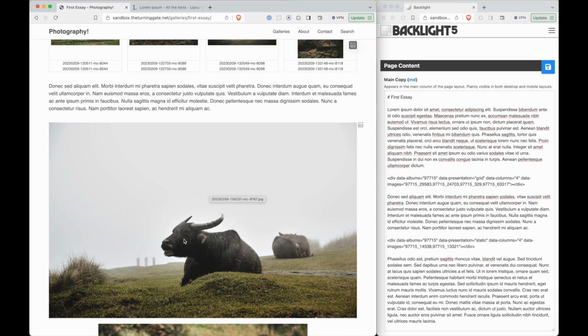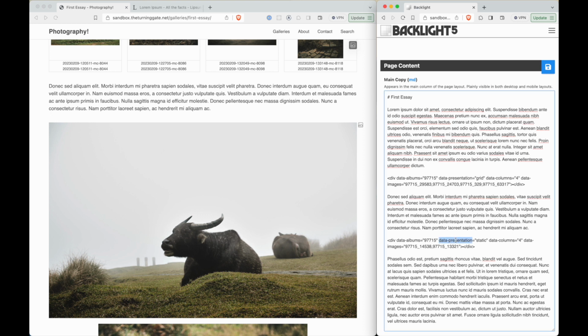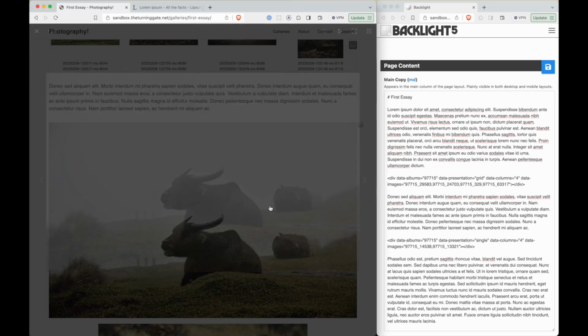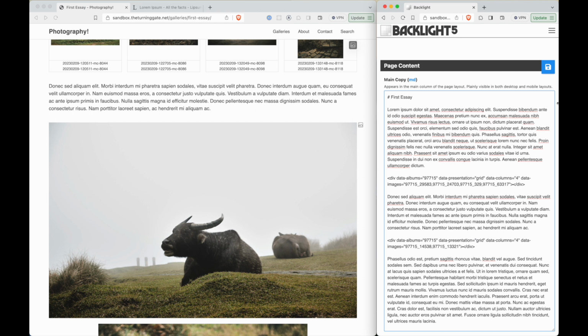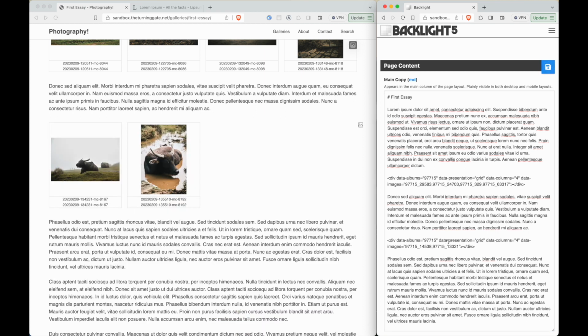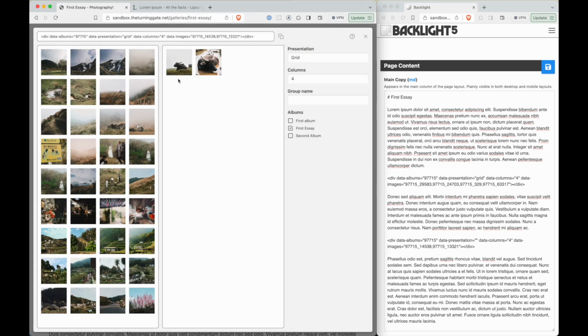And these are also just based on keywords. So if you know what the keywords are, you can actually just edit this directly. If I come over, you see there's the snippet. I've got presentation or data presentation, and it's currently static. If I set this to single, and then save it, now they're clickable. If I change this to grid, now it's a grid. So as long as you know what to put here, you can update these manually, but also, like I said, you can just come in here and grab this if you don't want to mess with the code.